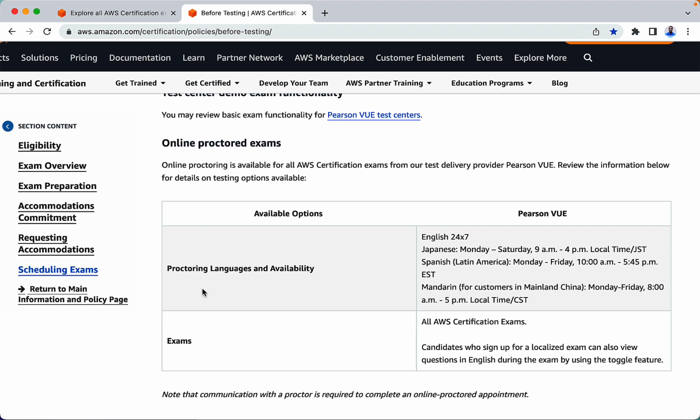Once you schedule it much earlier, then if you feel that you need more preparation, you have to reschedule that exam, and you'll be losing the option of rescheduling if something goes wrong at the time of taking the exam. So it's better you schedule it very close to the date when you're very confident of taking up the exam that you have selected, right?